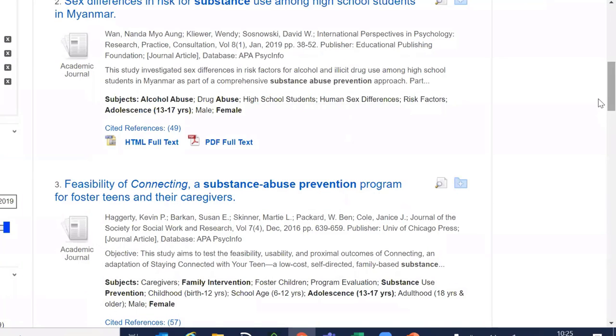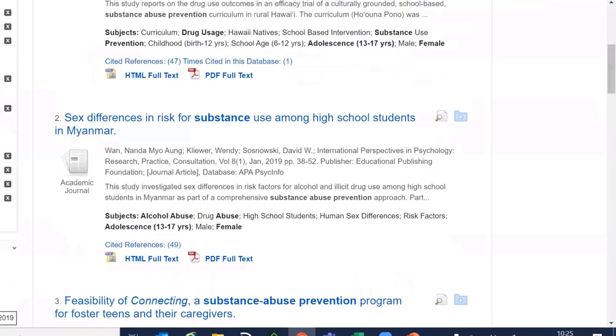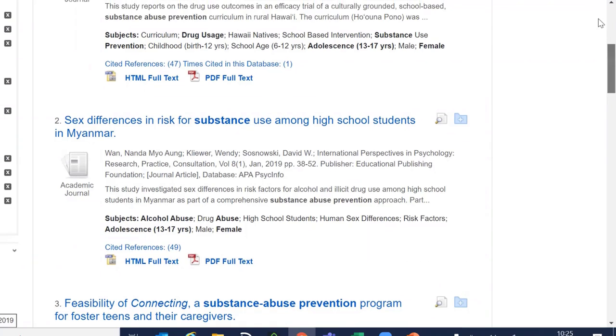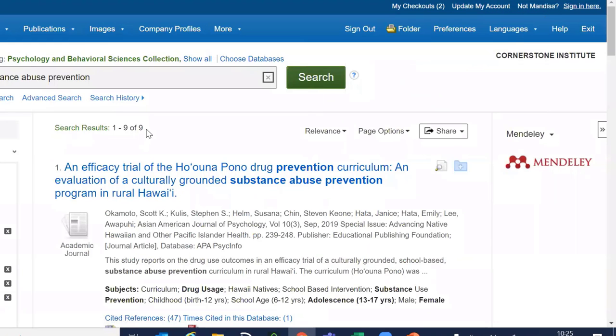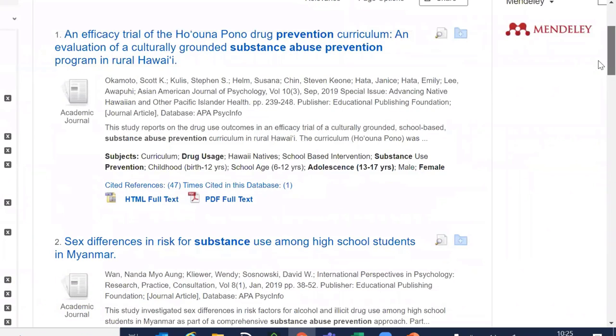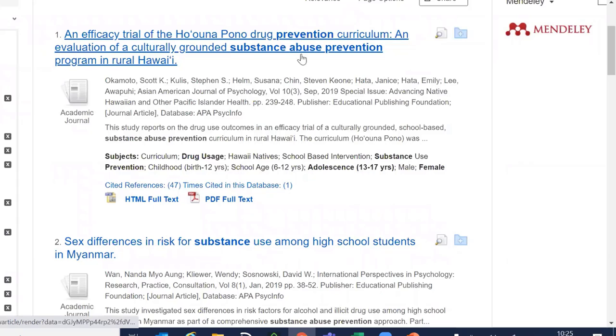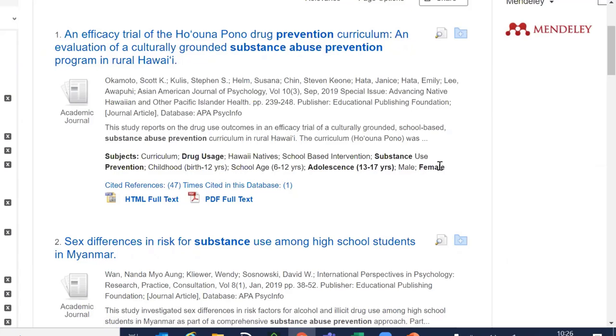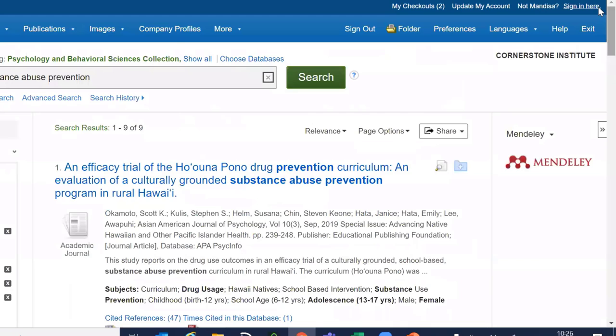So I think at this point, I have highlighted how the limiters work. And if you look now, I started my results with over 9,000 results, and now I'm only looking at 9 results that are focusing on substance abuse and all these limiters that I've selected. If you look, for instance, at this first result here, it will highlight in bold that this is focusing on substance abuse, there's adolescents, there's a female, so it's able to highlight exactly what it's focusing on. If there are no questions, then let's continue.